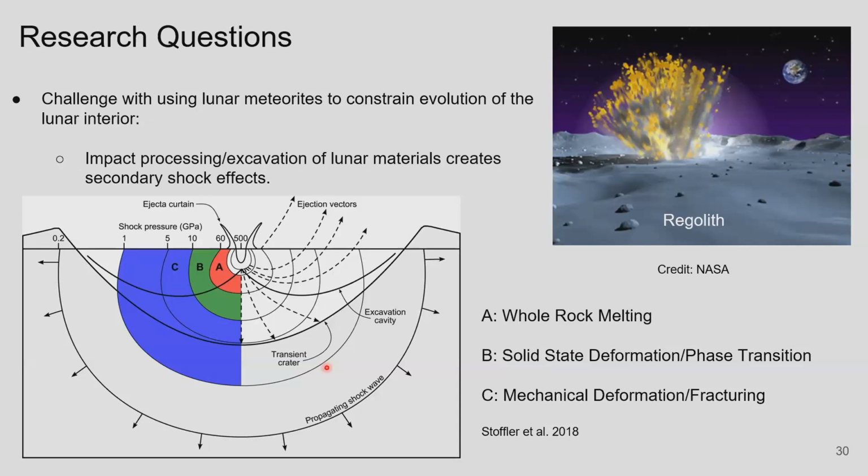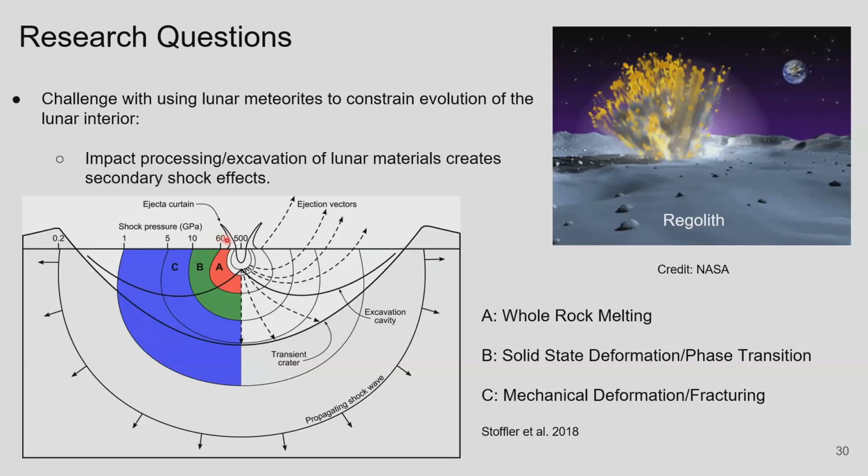What you're seeing here is a schematic of a crater. So here would be the center of the crater, and then this would be as you're going towards the rim of the crater. The idea is that as the object strikes and you have your shock wave moving throughout all the material in all directions, your shock pressures closest to the center would be high enough. This is in gigapascals. So at 60 to 500 gigapascals, you would get pretty much melting. Whatever is there would be completely melted, almost vaporized. Probably some of it was vaporized, turned directly into a gas, but most of it would be totally melted. So you'd have these giant melt sheets in that region.